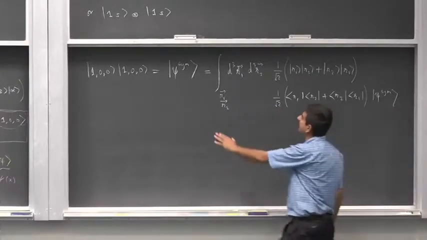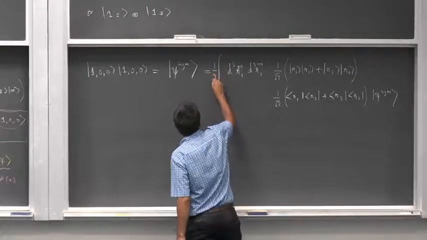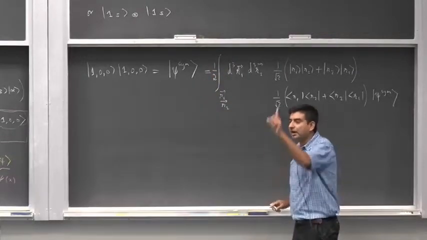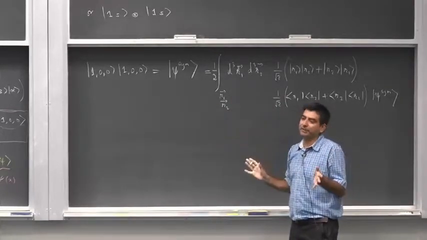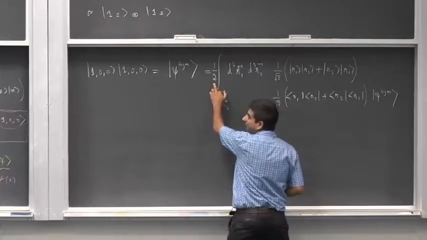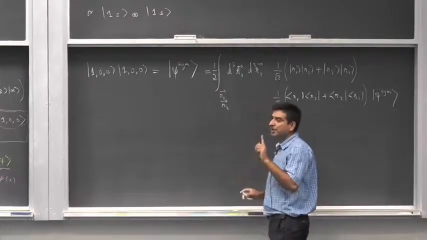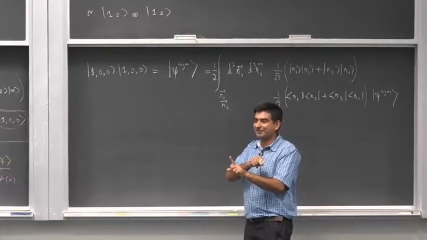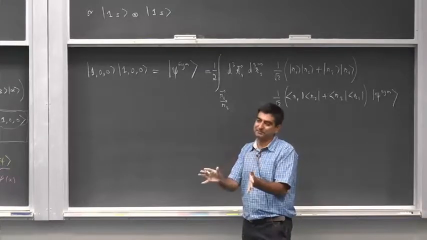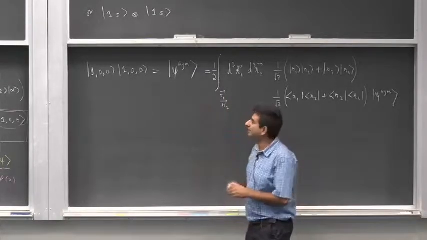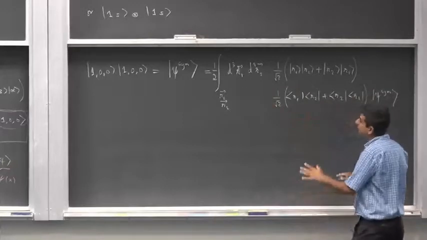So I express my state in this fashion. The other thing is I need 1/2 here, because R1 and R2, both of them are varying over the entire space, and I'm double counting. In order to circumvent that double counting, I need to half this, because suppose R1 is 1 meter, R2 is 2 meter, then I will have R2 is 1 meter and R1 is 2 meter, and both of them are the same. So I have to half this. This is how I express this quantum state in the position representation.